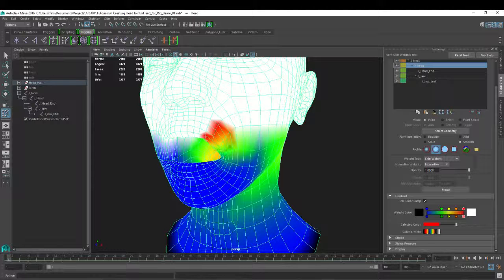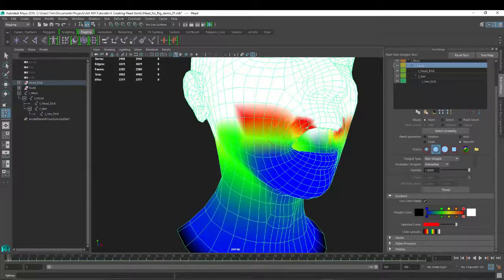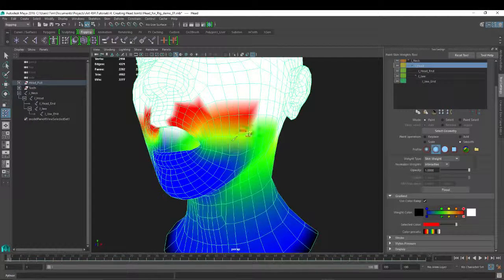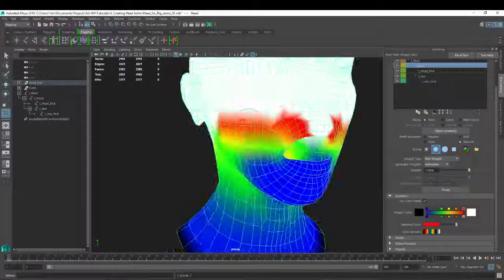So basically we just want to kind of smooth out. This is going to just sort of average all the values around the mouth and the neck and the cheek, which is exactly what we want because this is all soft tissue that sort of stretches when the jaw opens. So let's go up to not quite the top of the lip, but a little bit because we want everything here to stretch just a little bit. You can see I'm doing this on both sides.